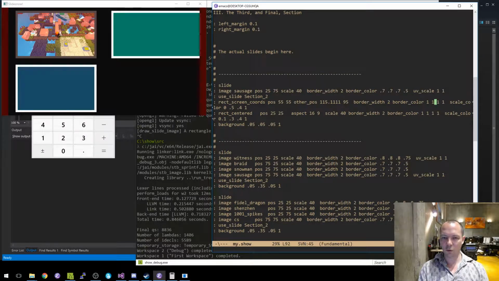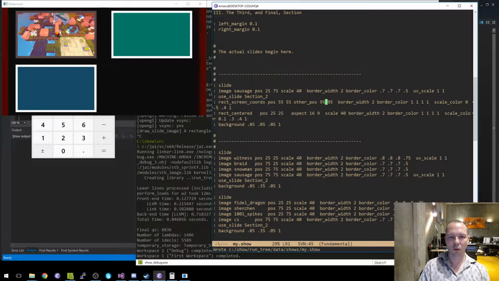But I can start trimming that down. So we know actually if it's 5 from the center, then we want to go to 95, I guess. Yeah. So that is my absolute coordinates.